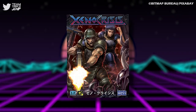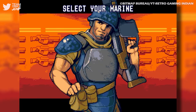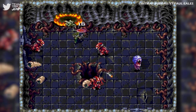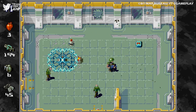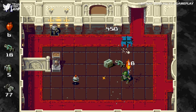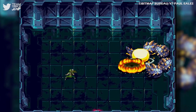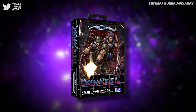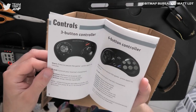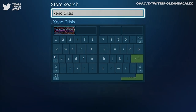Bitmap Bureau's Xeno Crisis was released in 2019 and is a top-down twin-stick shooter with classic gameplay. Players choose one of two protagonists and take on screen-sized arenas, mowing down alien abominations in fast-paced, desperate firefights, where keeping light on your feet while constantly pumping that trigger finger is the key to survival. Xeno Crisis doesn't just capture that retro feeling by slapping an Aliens-inspired paint job on top of a top-down shooter — these heroes at Bitmap Bureau went the extra mile, releasing an actual Mega Drive cartridge in 2019, complete with old-school Mega Drive packaging and a chunky manual. You can still buy this game digitally for PC and consoles too.